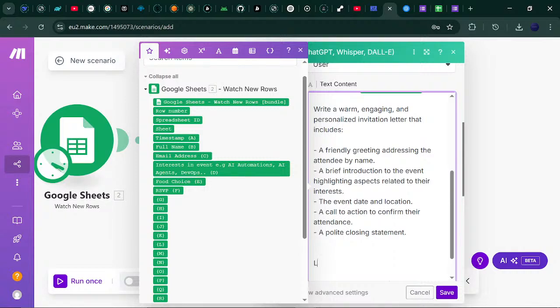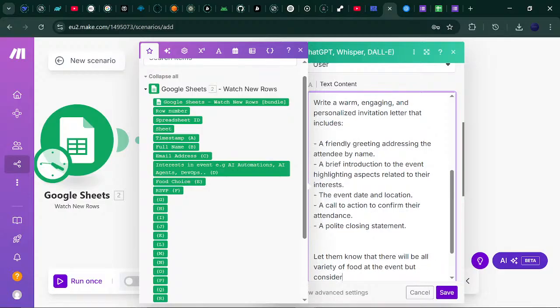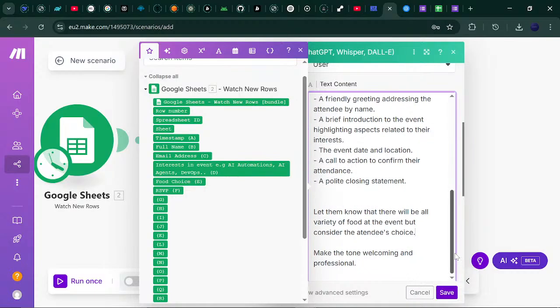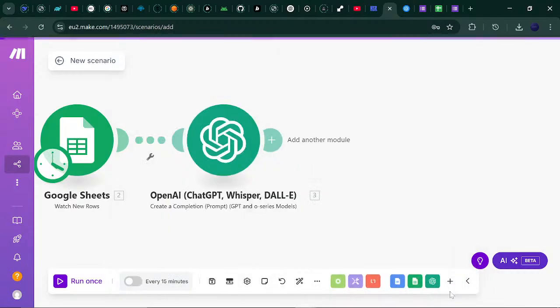And then let them know, because people like food. Right, and I can save this.